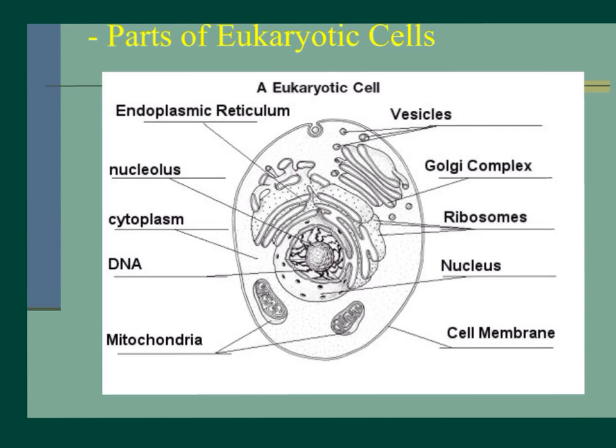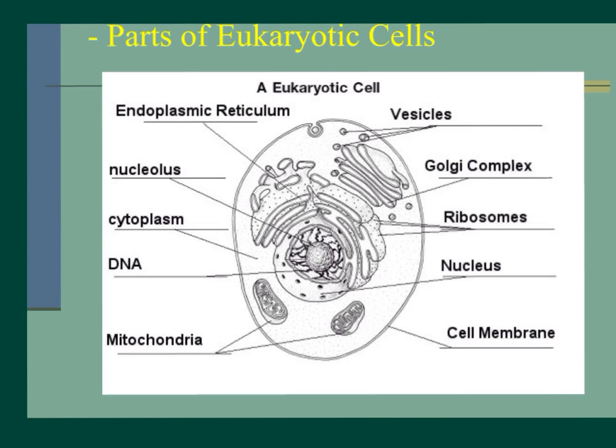Now, when we look at the cell, we can divide the cell into two basic types. Eukaryotic cells, which are organisms that have a membrane-bound nucleus, and prokaryotic cells, which are organisms without a membrane-bound nucleus. Pro means before, and it is an evolutionary reference by evolutionists who believe that the prokaryotic cells evolved before other cells. The prokaryotic cells are found in the kingdoms Eubacteria and Archaebacteria, while the eukaryotic cells are found in the kingdoms Animalia, Plantae, Fungi, and Protista.